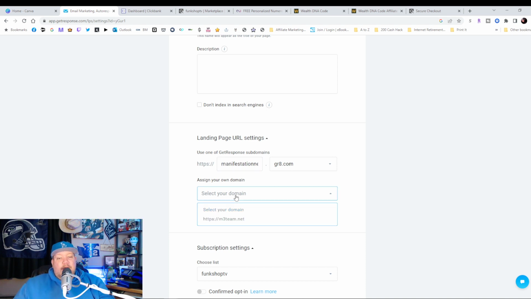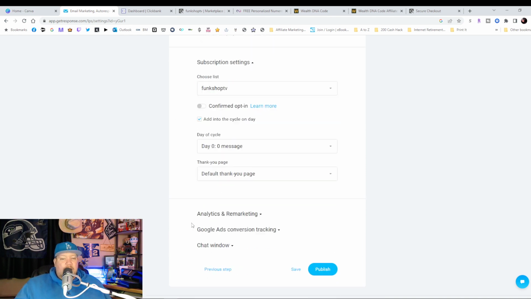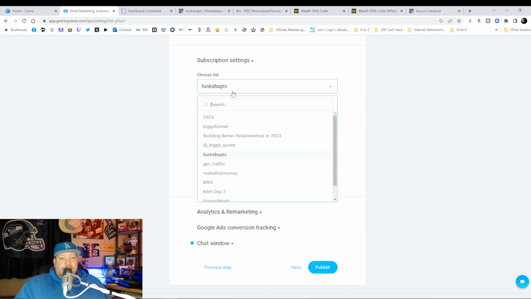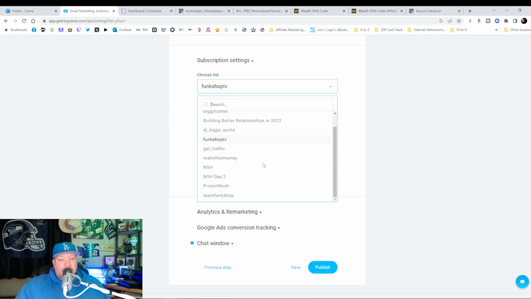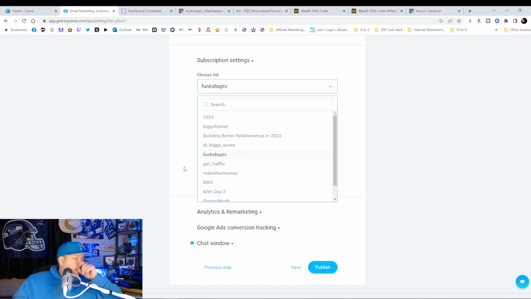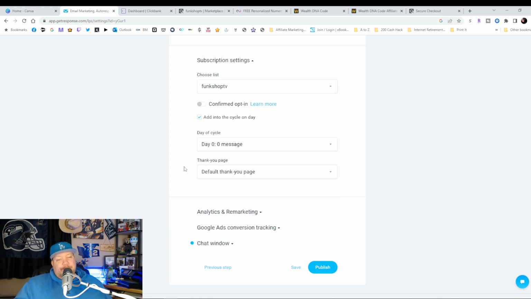If you have a domain, like I've got a domain set up, I could have it direct to that domain, but because I haven't built anything on that page yet, I don't want it to direct to that. Choose the list. Obviously, I don't have a list to send it to yet because I haven't created one. So that's probably what we should have done first. Choose the day of cycle. If you choose day 0 of 0, it means it sends it immediately.